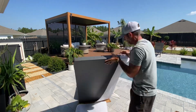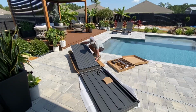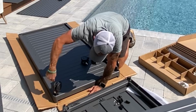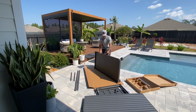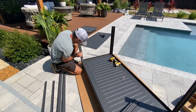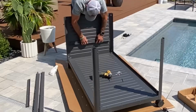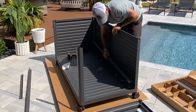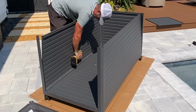Let's get to it. You see, in today's fast-paced world, having enough storage at home is essential for maintaining a clean and organized space. And I'm always on a hunt for new ideas and new products that help me organize my clutter. After all, I can't stand coming outside and looking at my pool cushions all over the deck. We all accumulate items over time, be it seasonal decorations, outdoor gear, or everyday essentials, and finding a place for everything can be a challenge. That's why effective storage solutions are crucial for every household. Or at least that's what I think.